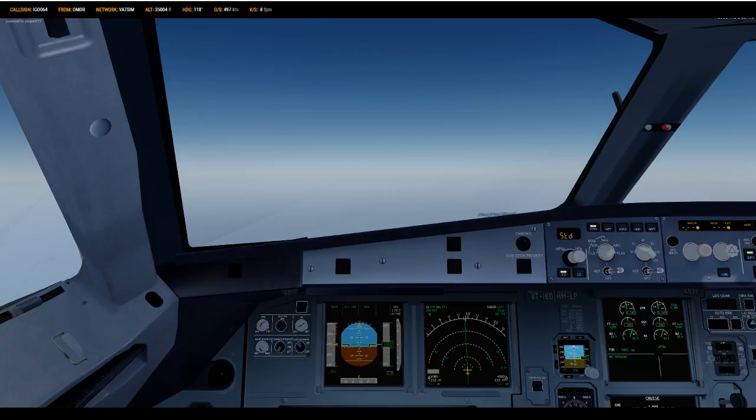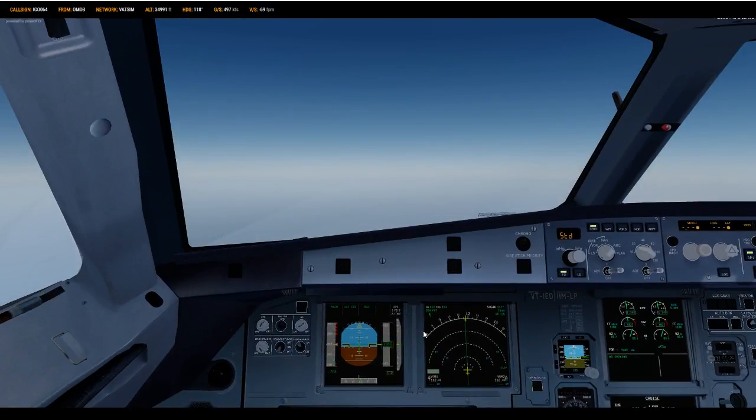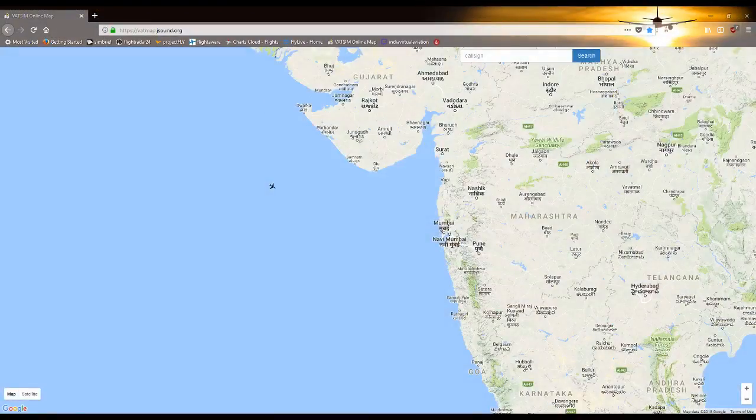So here we go. We are right now 240 nautical miles away, and after landing there are procedures we will discuss and show you how to do. Here we can see that after landing, we are near. Till now we cannot see anything, it's a little bit far away, but very soon we will start descent. If you see on the Versim map, we are very near to Rajkot right now.